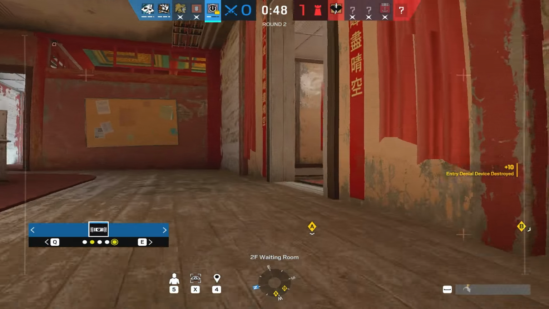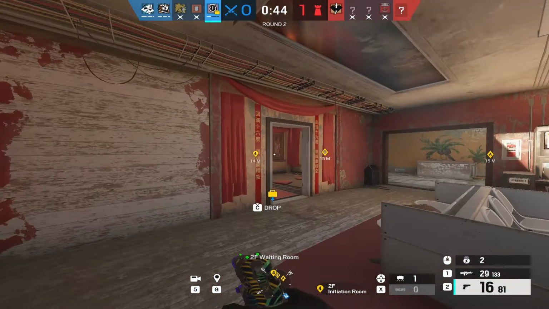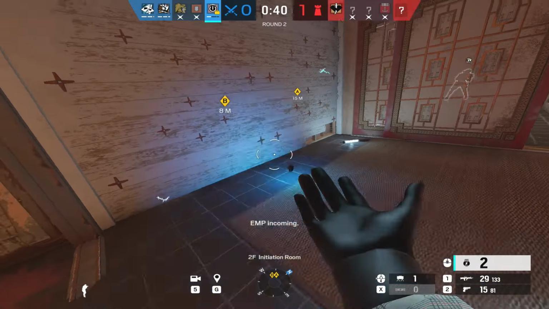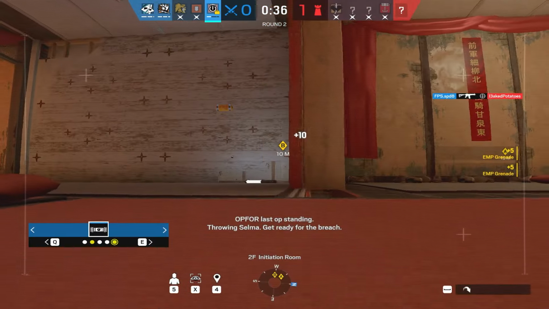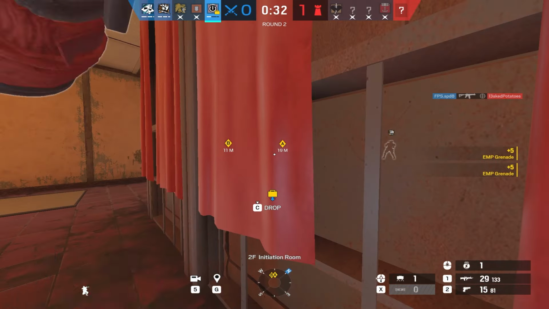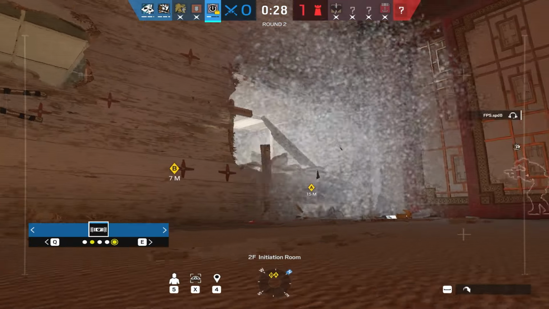Wait, what wall? Wait, we can get initiation wall. Wayne, let's get this wall. Wayne, get four ping wall. Come. Ready? EMP incoming. Get that. We're getting wall. Hold on. Hold my flank? Yeah, hold that flank. Don't push it. Chill.